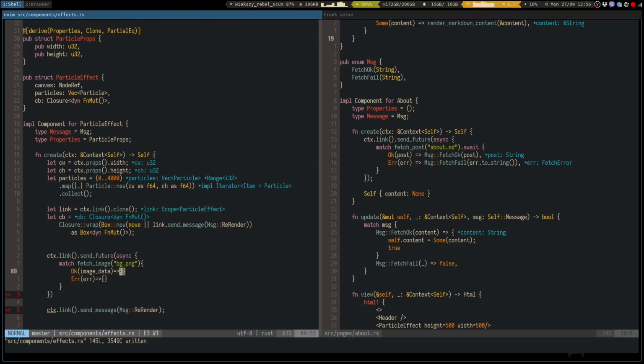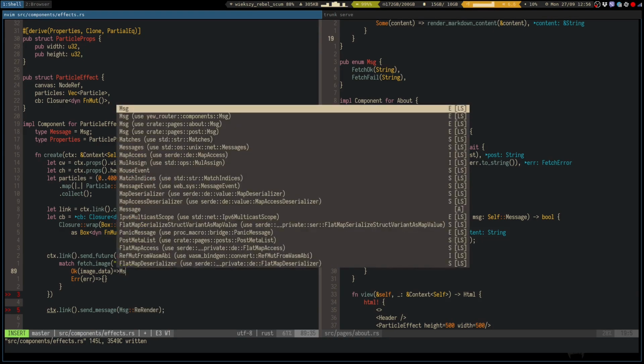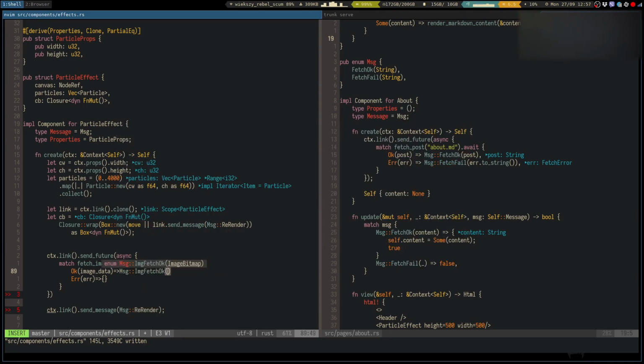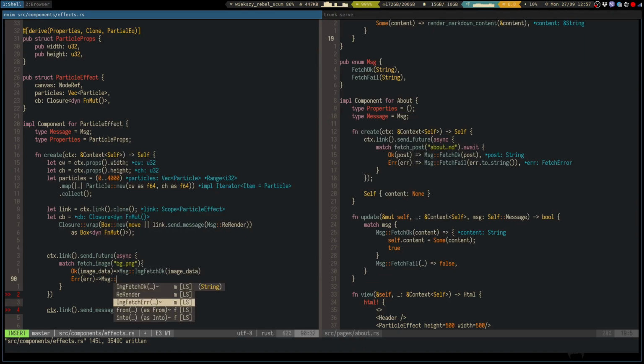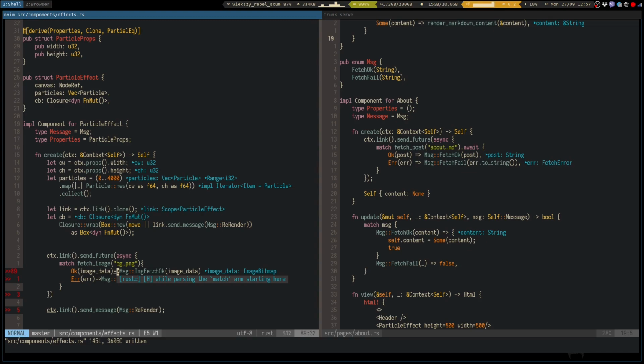So that means that in here, our message, Ok, and that's going to be our image data, and our message, image message error, that's going to be our error to string. Like that. There.